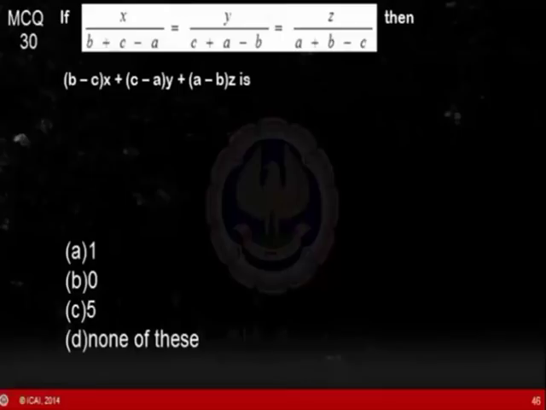Another thing is, just look at the options once. I would always tell you all, obviously solve such questions. But when you have questions like this, it's very obvious that everything is going to get almost cancelled, if it's very visible to you. Because see, bx minus cx plus cy minus ay plus az minus bz. I'm just opening the brackets. So when you place the values, you will almost realize that things get cancelled here and the answer will maximum time be 0, when you have such complicated questions.